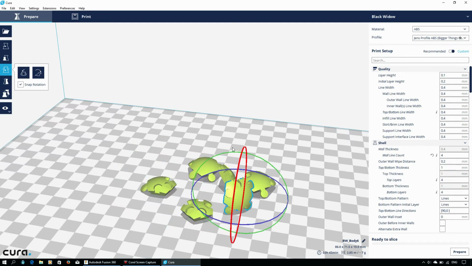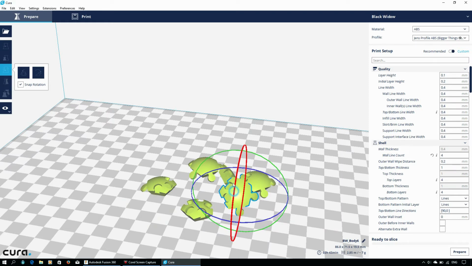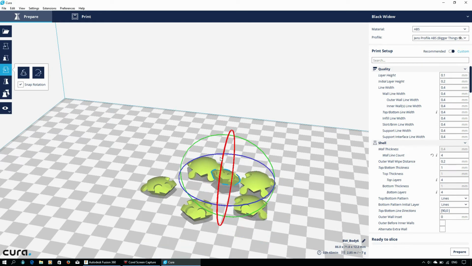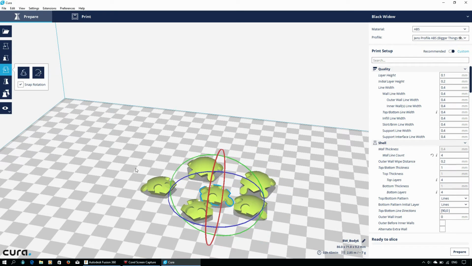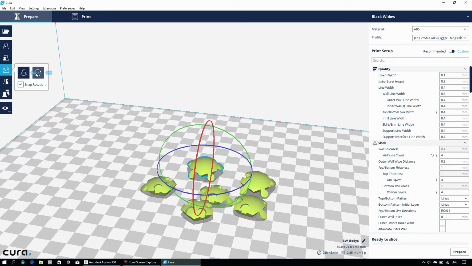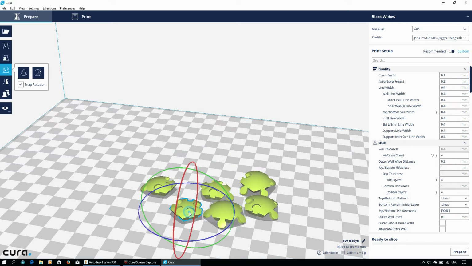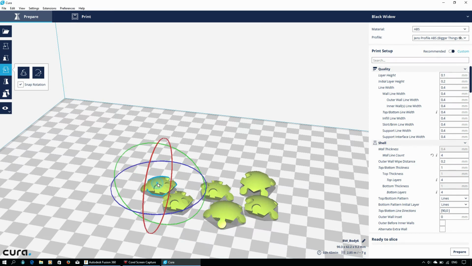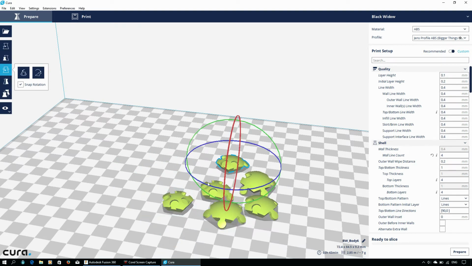I need to persuade it a little bit what side I want to have downwards, and then I use the lay flat functionality. I think I got them all.